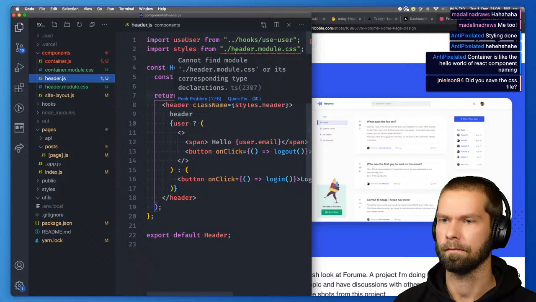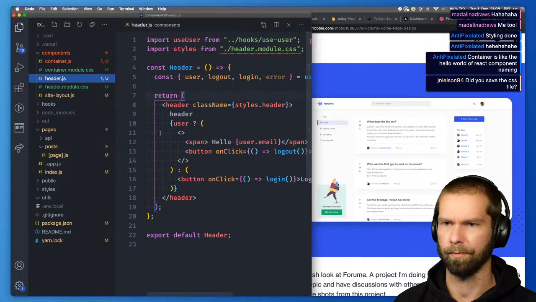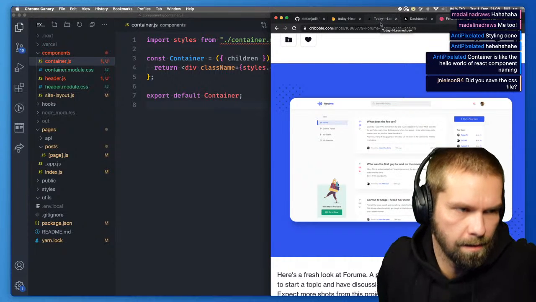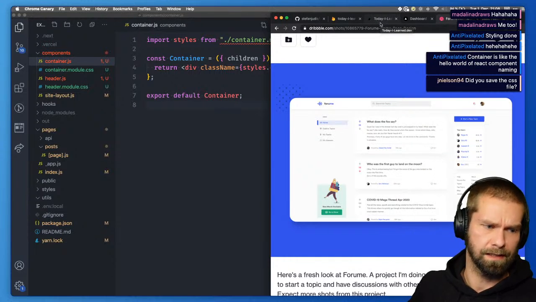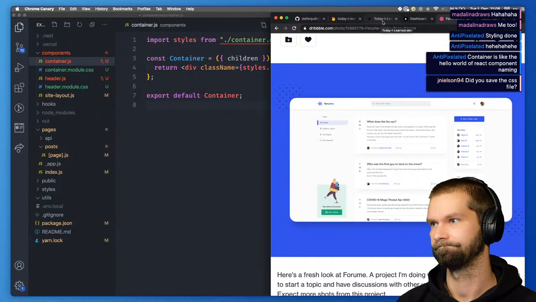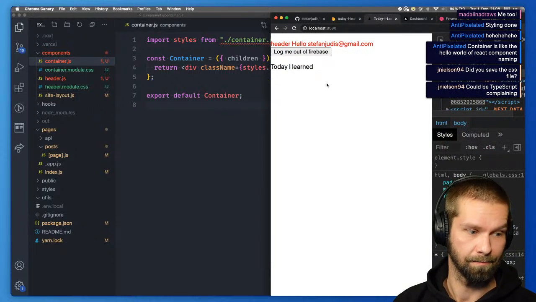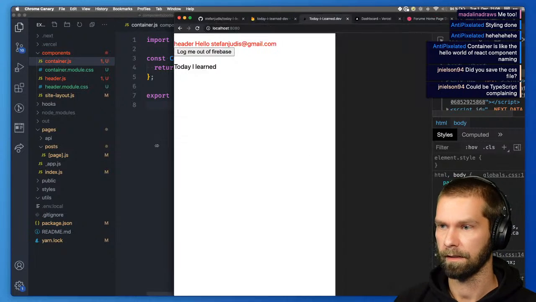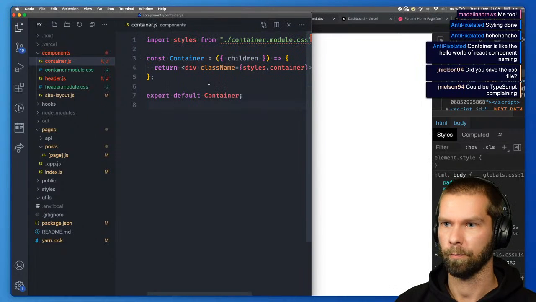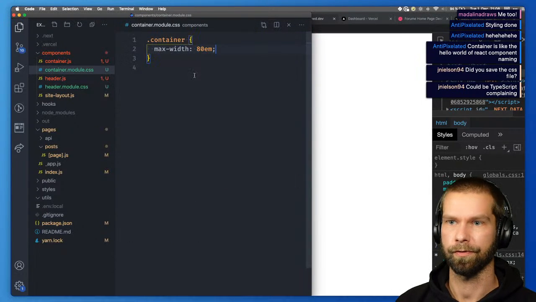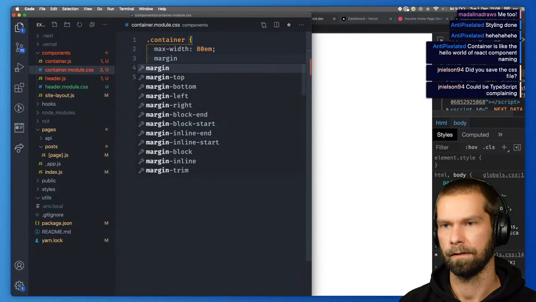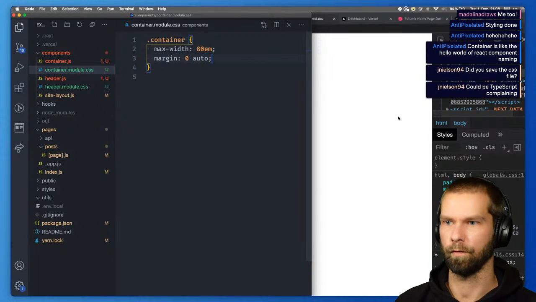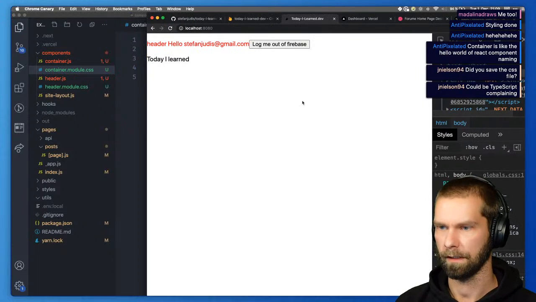Styles from... Oh, I think this is just VS Code complaining. I think it's still working, because I have type checking in. Sometimes it can be very, very useful, but sometimes it's also just not. Yeah, it's TypeScript complaining. So potentially when we now have a look here, let's see. Oh, and what we should probably do is margin 0 auto, so that we move it into the middle. So we now have a look at the whole thing here.